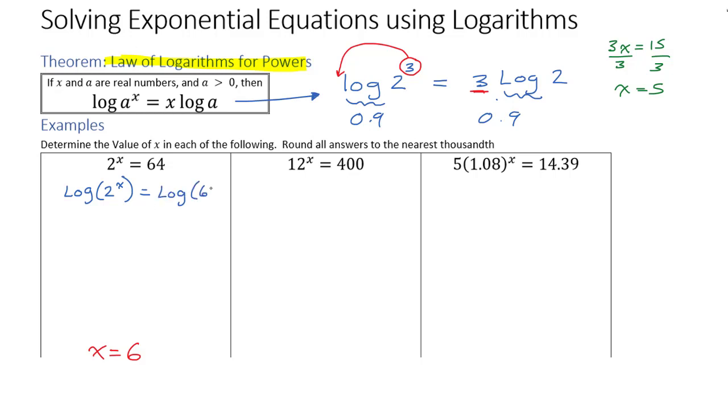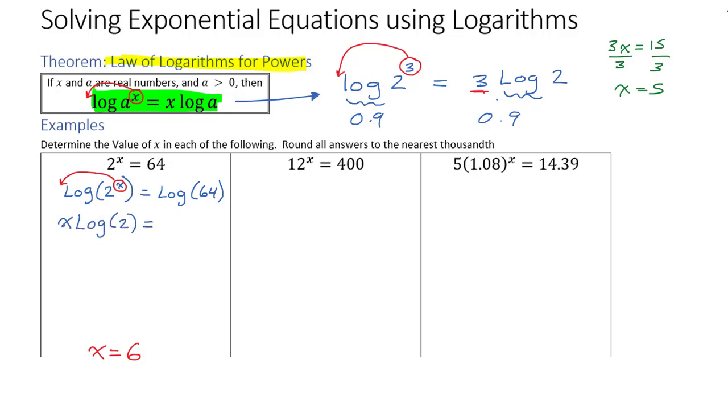Now, the first question you might be wondering is, well, why are we even taking the log at all? What's the point of that, right? Here's the point. Once we've taken the log, we are going to use this property right here of logarithms, okay? So what we can do is take the exponent and move it down and multiply the log of whatever we're taking the log of. So in this case, the x is what we're going to move down and multiply, right? So what we ended up having now is x times log of 2.